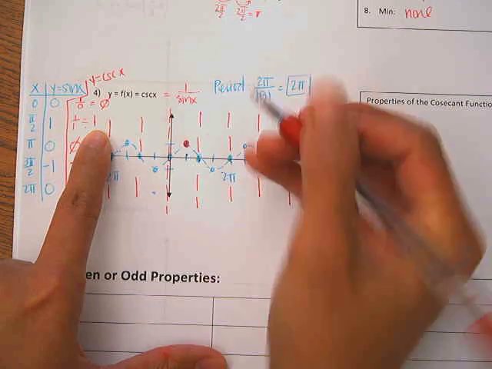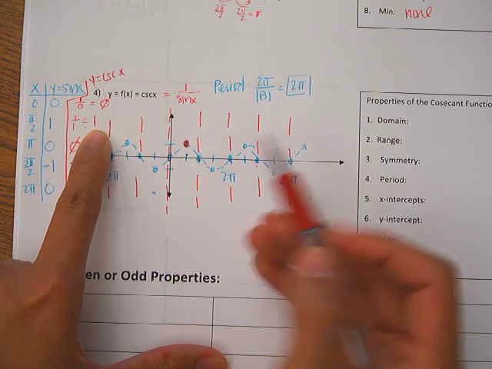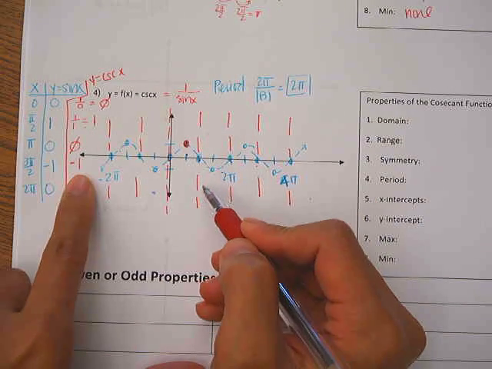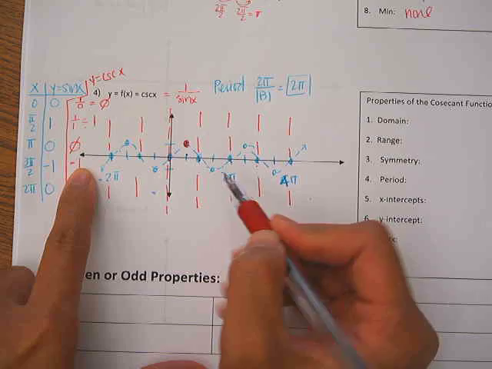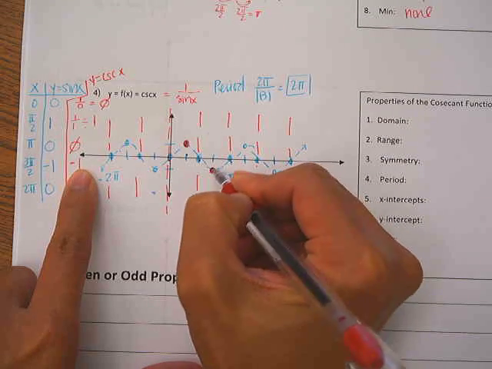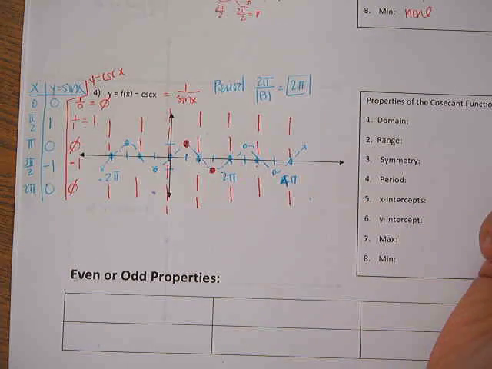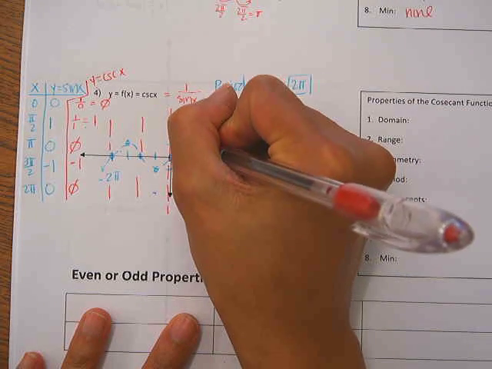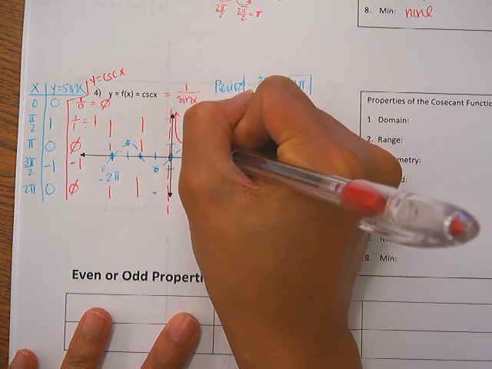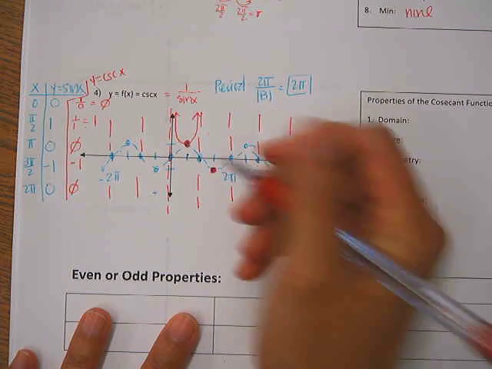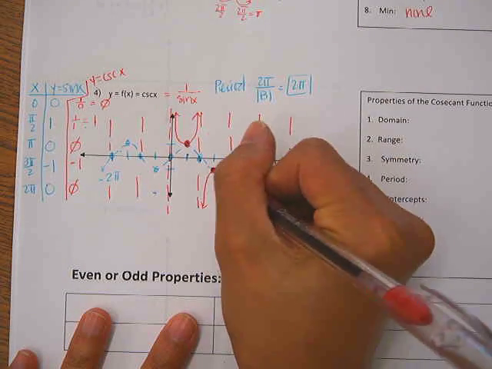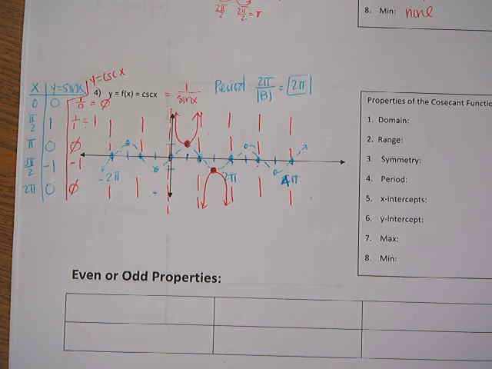So notice how there's a dot at the maximum value of sine. And then at 3 pi over 2, cosecant is negative 1. So here's a dot at the minimum. It's going to be very similar to your secant. We can approach the asymptotes on the sides here, and we're going to approach the asymptotes. So that is what's called one full cycle, one full period.